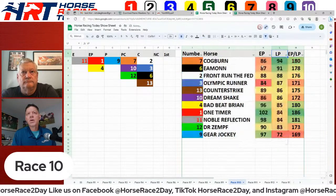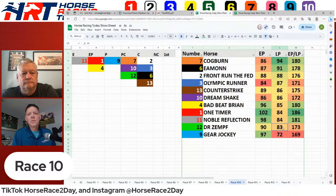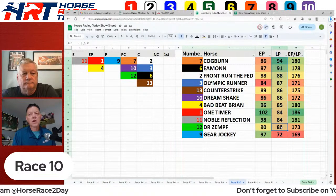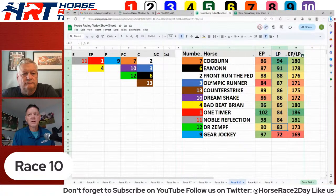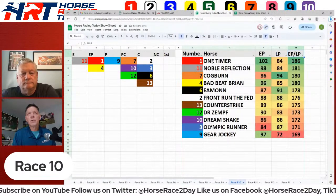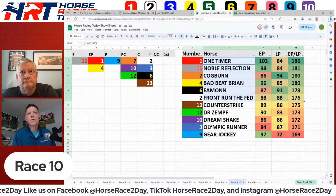If they do, if you're looking for some late speed, Cogburn right up there, although not the strongest numbers you're going to see, and really not all that far off what some of the slower horses in the end look like. So I would really want to be, based upon what we see with pace figures and race shape, somewhere in the middle to the front of this race. And then our total pace does favor the one-timer, 5 points better than the next horse. Again, looking pretty competitive down through here, Tom. Say maybe down to the 2 horse in there.